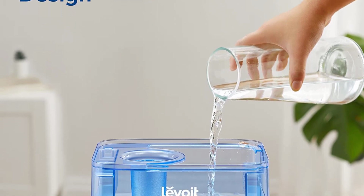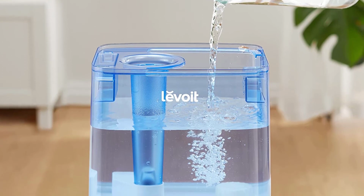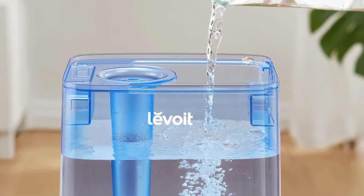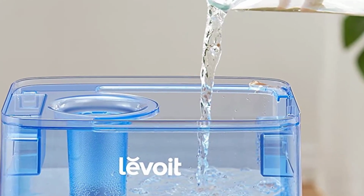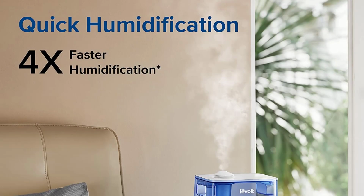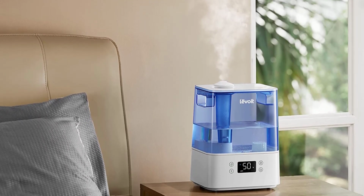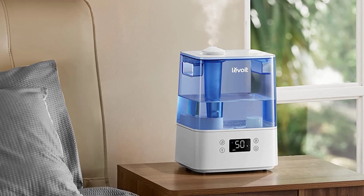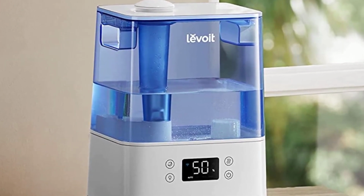While 4 of the 5 Levoit humidifiers we tested feature top-fill designs, the Classic 300S has a larger opening, making it especially easy to refill without spilling. This humidifier's 30-second setup process consisted of pulling the humidifier out of the box, no extra assembly required, and removing protective plastic. Its small footprint makes it easy to store and comfortable to carry between placement locations. One thing to keep in mind is that the cord is short.